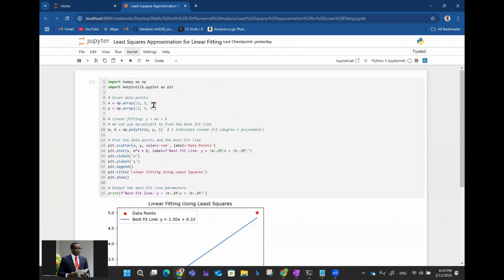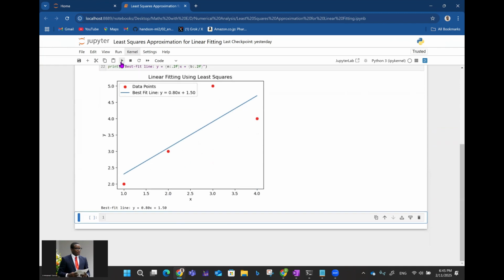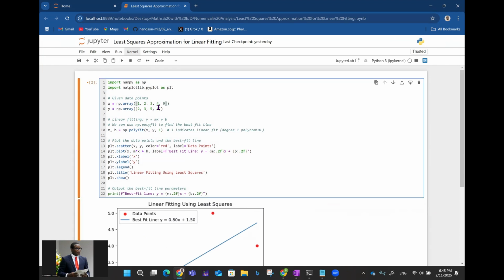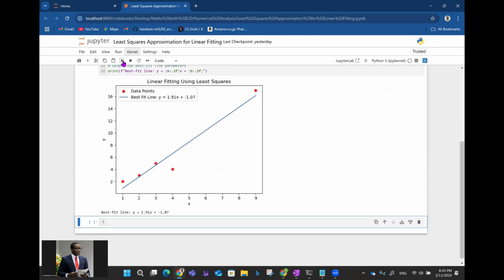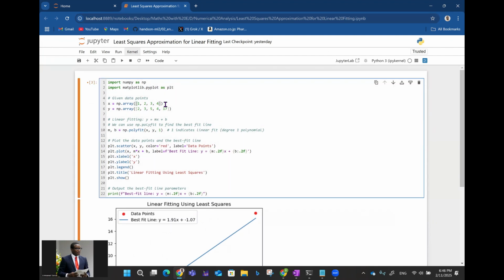The Python thing is also important because you can now extend. Maybe you're extending to 4 points, and that automatically updates. If you had to calculate that manually, that's a lot of stress, right? So with 4 now, it has changed to 0.80, 1.5. You can keep going. You can even say maybe you need 9, maybe 917. So the values also change. The Python code is there for you to extend for as long as you want. You can have so many data points.